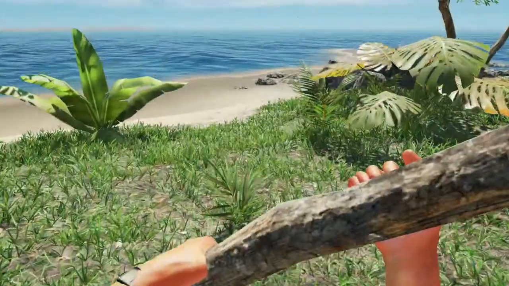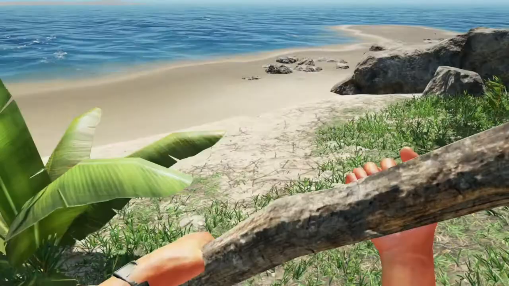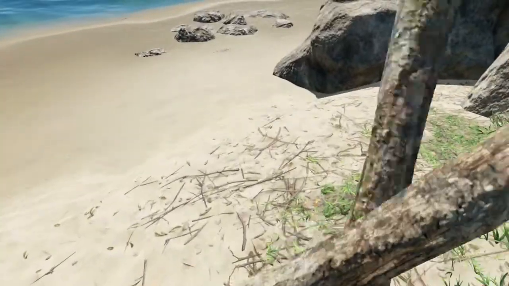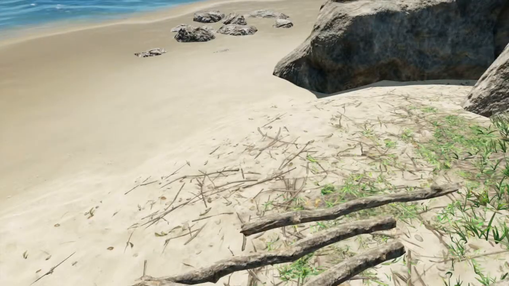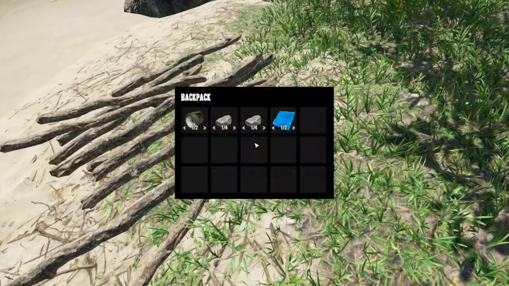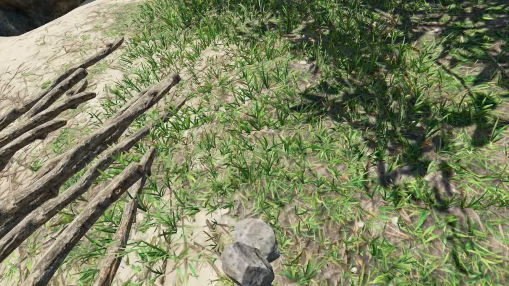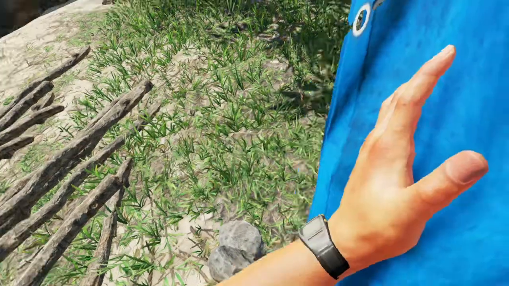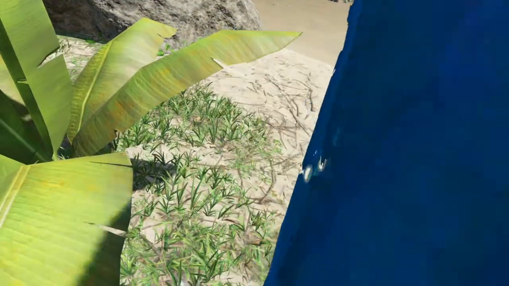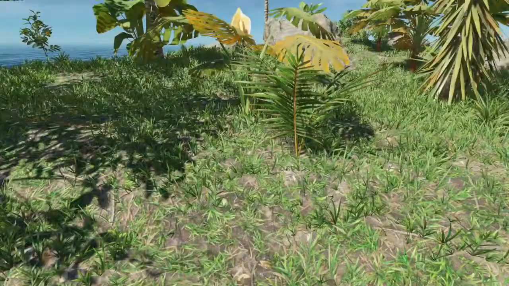All right, so this is the area I'm going to set up in right here because I can see that bigger island. And let's go ahead and just dump all this stuff here. Go ahead and drop these rocks. And these tarps will definitely come in handy, but I don't want to set up here with a still or anything like that because I'm not going to stay here long term.